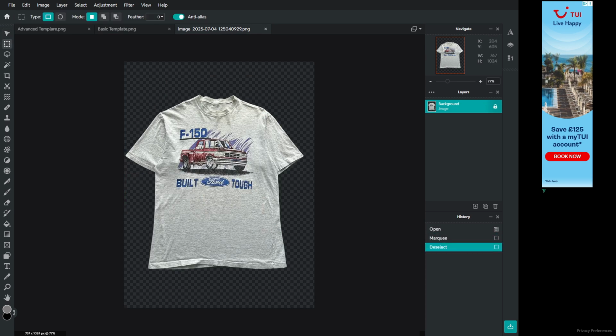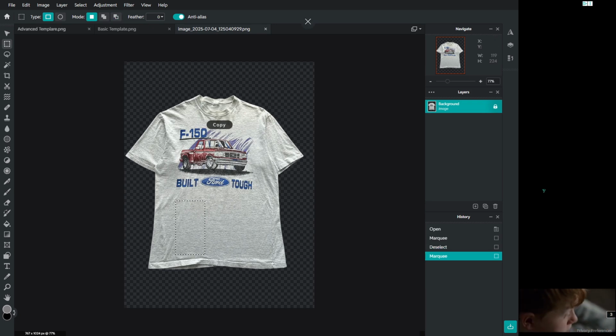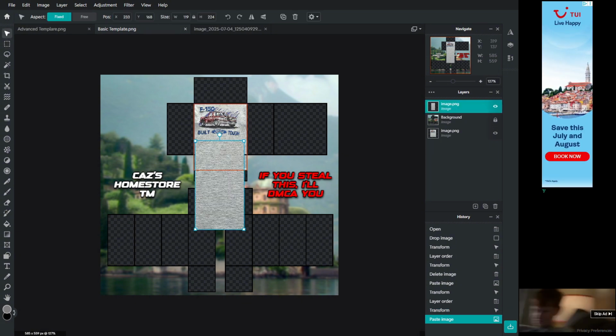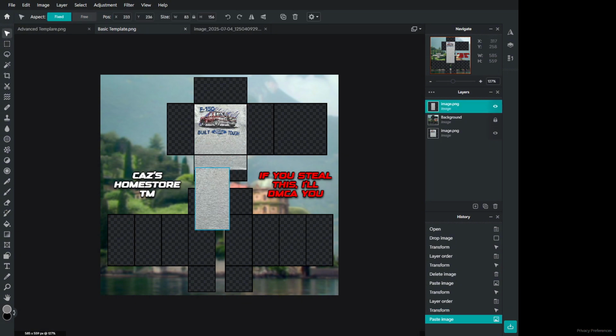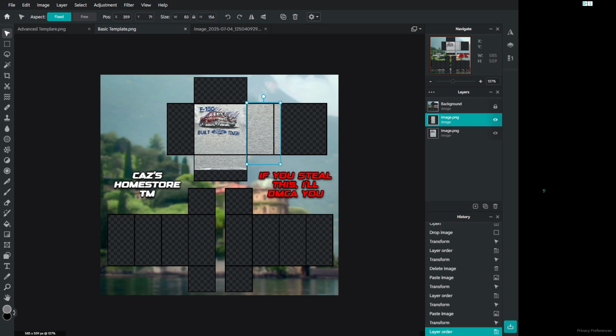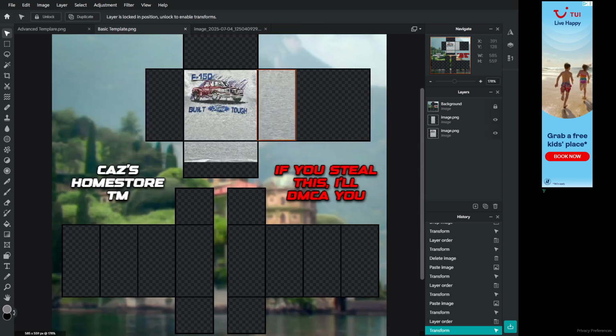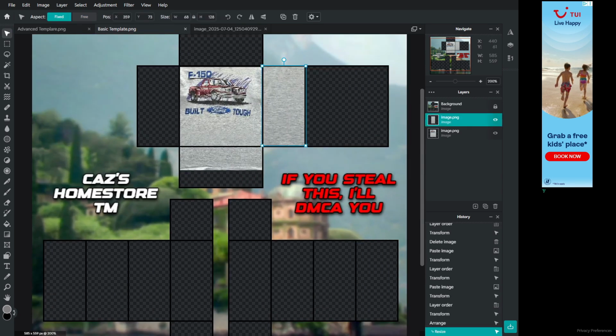Once again, you're going to want to just grab a selection. This is going to be for the side, so take a different part of the shirt, not the main bit. Copy it over, just like this. Once again, drag it underneath, like so. I believe that needs to be a tiny bit bigger.